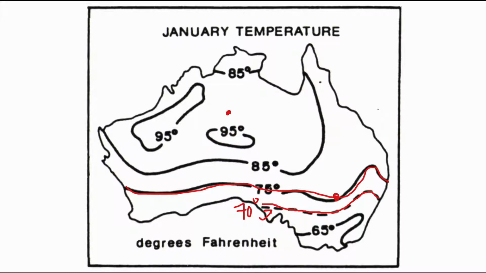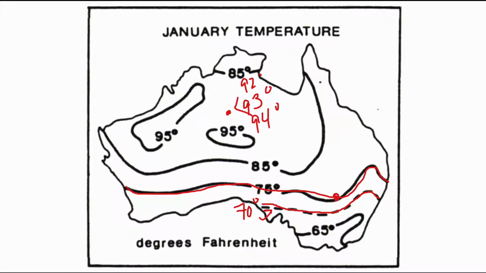So if you were to answer with a temperature of like 93 degrees, that would be okay. Even if you put 94, even if you put 92, I think those would all be acceptable because that point is closer to 95 than it is to 85. They're estimations, they're inferences, but it's based on the data that's given to you.